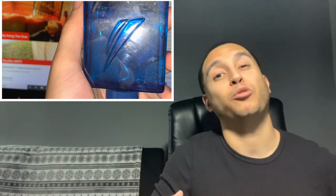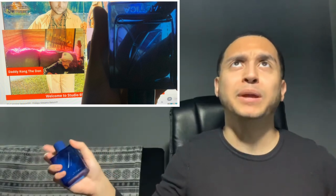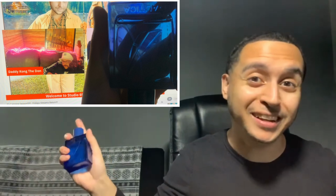The sprayer. Okay, so let me say something about this sprayer after I spray it for you all. There you go. I held back just because I don't want to get the sheen on my mic. But this sprayer basically ended up using about this much juice after my first day. And those who know me know I'm an oversprayer. I believe in 10 spray Tuesdays, but this was a bit excessive considering I didn't even overspray it and I used about this much juice in the first day. So keep that in mind.